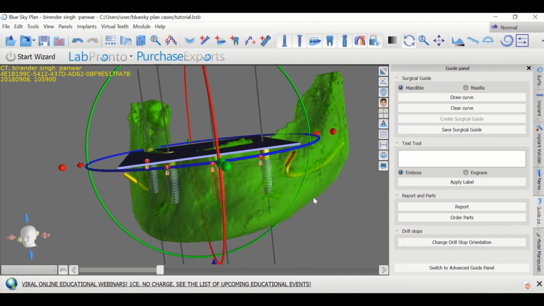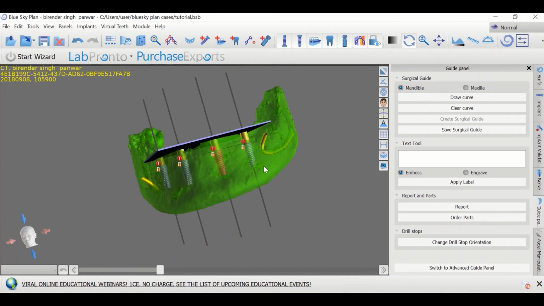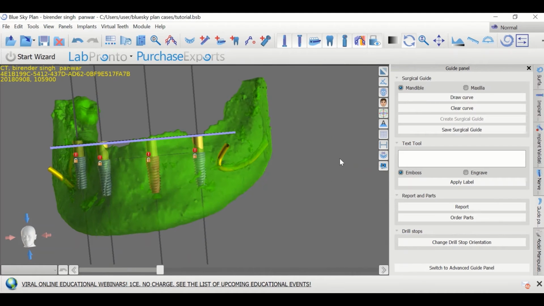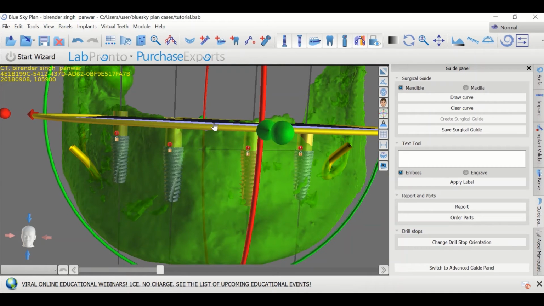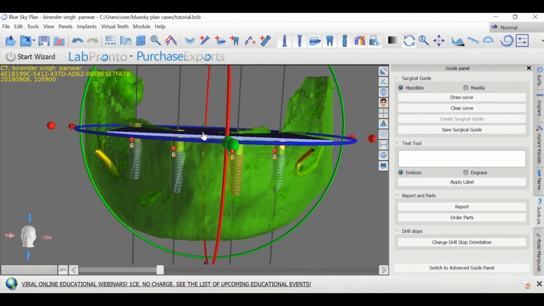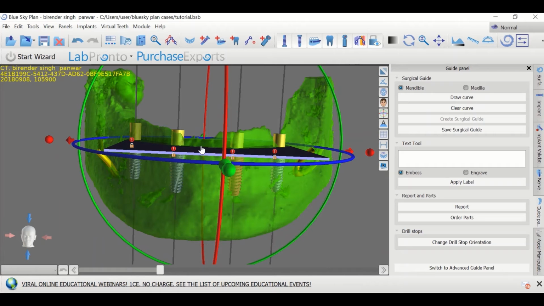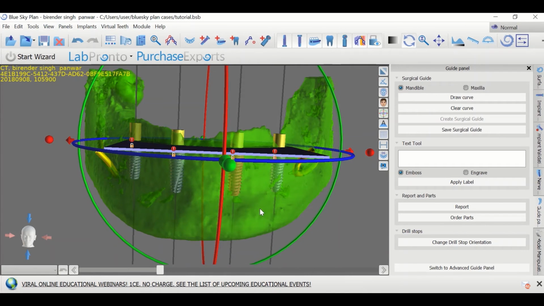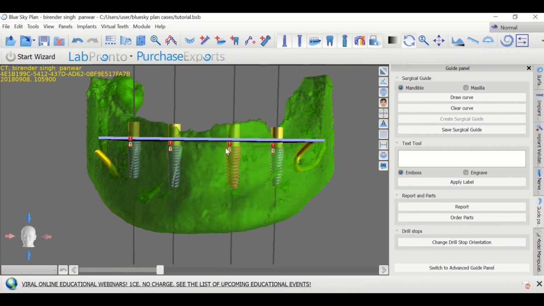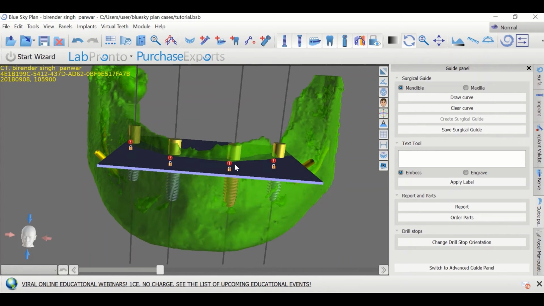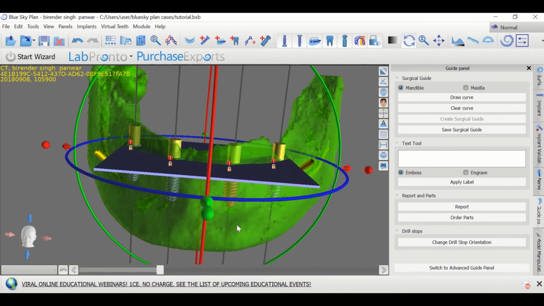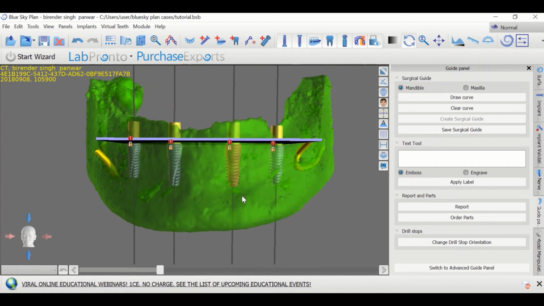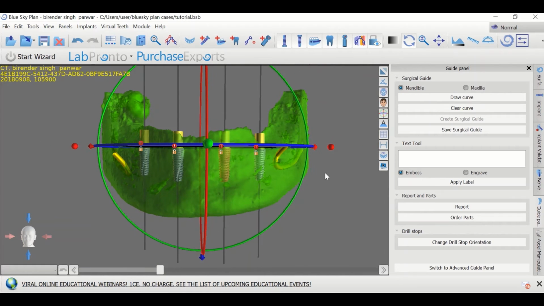There is slight, it has to be brought down a little. And I want to rotate it very slightly this way.